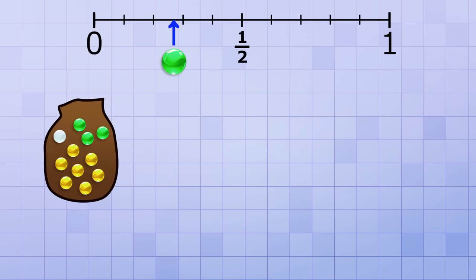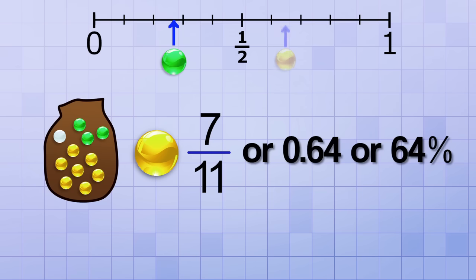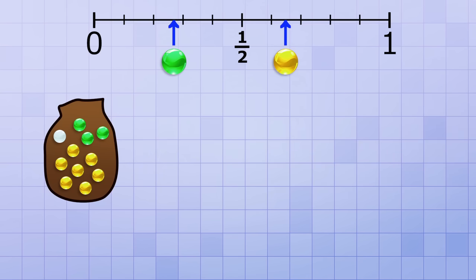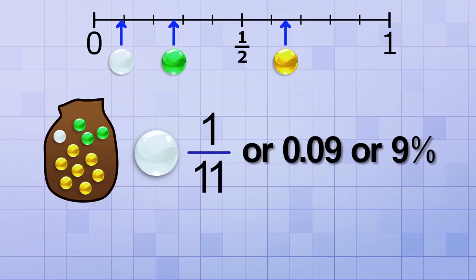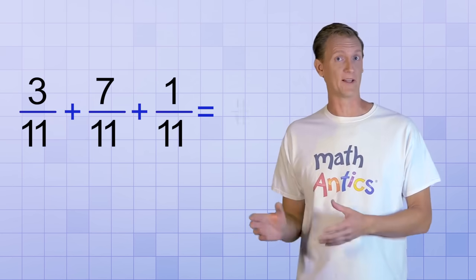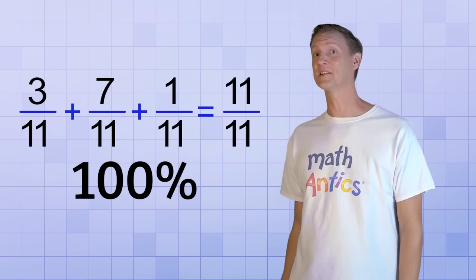Let's try this again for calculating the probability of pulling out a yellow marble. This time, the numerator of our fraction will be 7 because there are 7 yellow marbles. The denominator will still be 11 because there are still 11 marbles total. So the probability of pulling out a yellow marble is 7 over 11 or 0.64 or 64%. Another example of an event that's likely. How about pulling out the white marble? Well, the top number will be 1 since there's only 1 white marble and the bottom number is still 11. So the probability of pulling out a white marble is 1 over 11 or 0.09 or 9%. Not very likely. And if we add up these probabilities, we get 11 over 11 or 100% just as we expected.